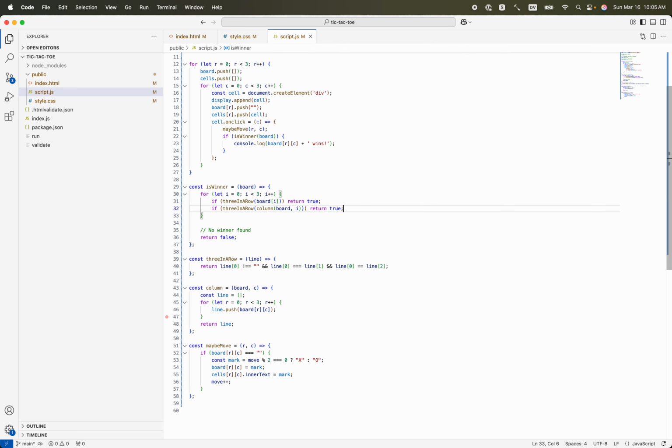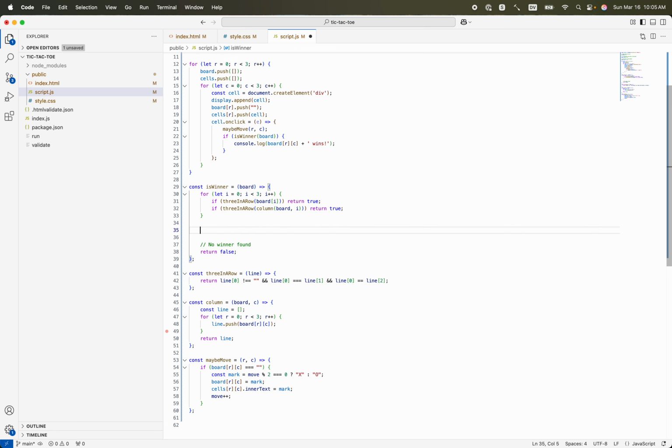So all that's left is a diagonal. Obviously there's only 2 diagonals, not 3, so we don't probably want to use this loop. Also, diagonals aren't numbered in quite the same way. So we can just go ahead and say if, and again, I'm going to imagine a function I wish I had. I'm going to say 3 in a row, and I'm going to call it diagonal 1, for lack of a better term, board.